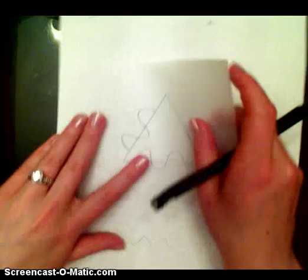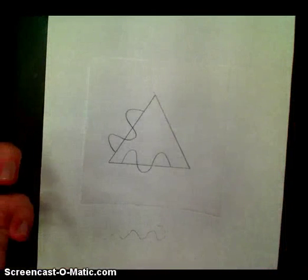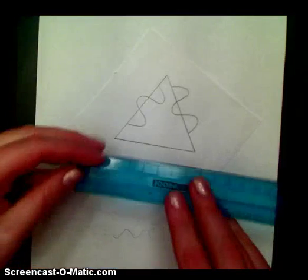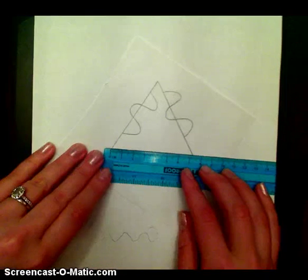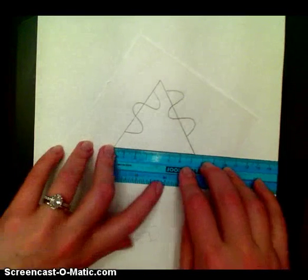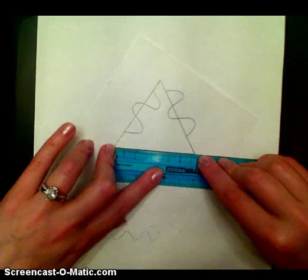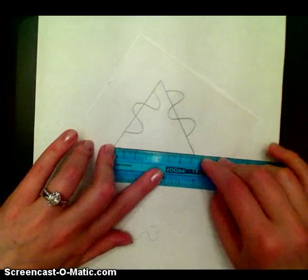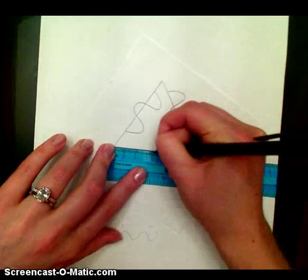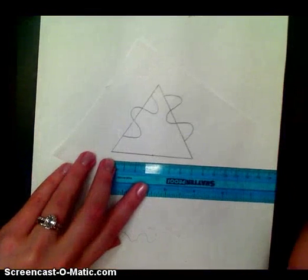Now that leaves us with the third side. How are we supposed to rotate the third side if there's no other side to rotate it onto? What we actually have to do is take the third side and split it in half. So you're going to take your ruler and find the midpoint — normally we'd use a compass and straight edge, but here we're just going to measure. It looks like we're about 7.25 centimeters, so 3.6 and a tiny bit would be our midpoint. I'm going to mark a little point showing that's the middle.